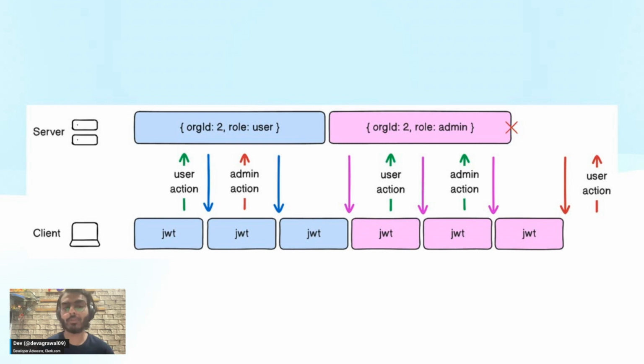So this gives us the best of both worlds, because this allows the token to change and update and reflect any changes that happen to the server state, because the token is just a snapshot or a cache of the server state. But it also eliminates the overhead, or the traffic, of querying the server or the database or some sort of Redis cache for a session every single time, because we're just using plain old JWTs. It just happens to be that those JWTs, or those session tokens, as we like to call them, are short lived, and the client is responsible for keeping them up to date.